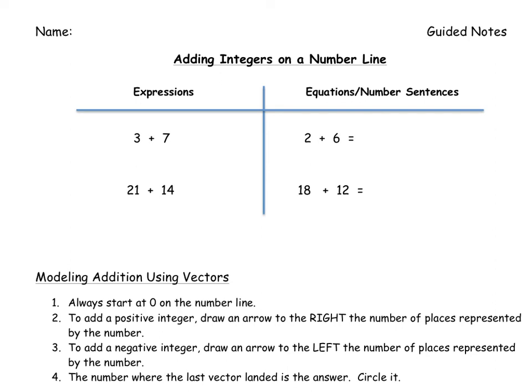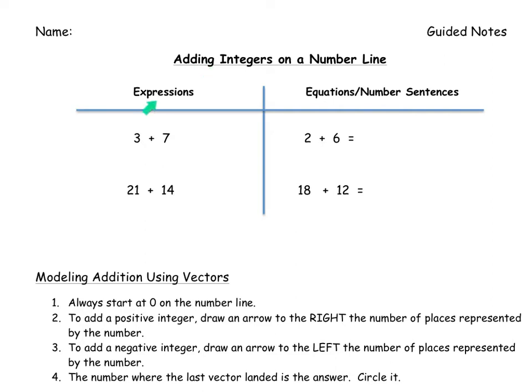Hello and welcome to our lesson today on adding integers on a number line. The first thing we're going to start out talking about today is expressions and equations, which we also sometimes refer to as number sentences. These vocabulary words can be found on your reference sheet in the very front of the packet if you're unsure of them, but these are very common things to use in math. You're going to notice that both of them have a set of numbers, and since we're working with the operation of addition, all of these will be adding.